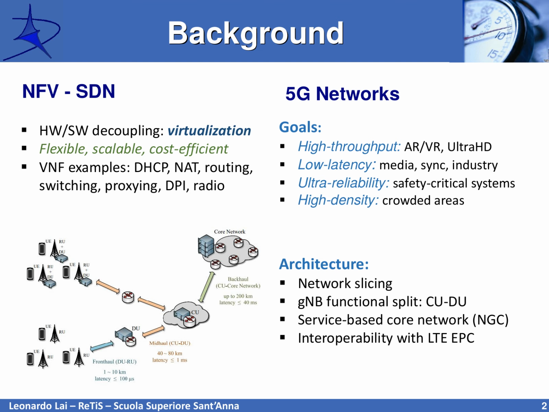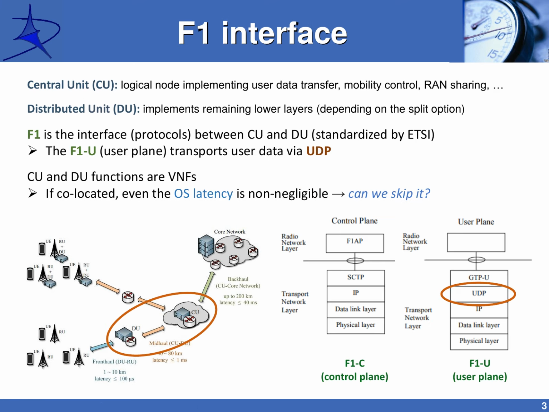In the 5G architecture, one of the most discussed topics is how to apply NFV principles to the base station functions. In particular, what's the optimal way to split the radio access network functions into multiple units, namely the remote, the central, and the distributed units. The remote radio units are small distributed components near the antenna whose function is to connect the user equipment, for instance a smartphone, to the base station.